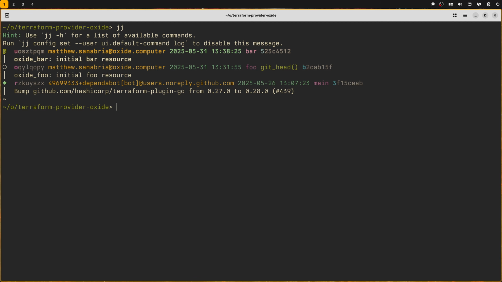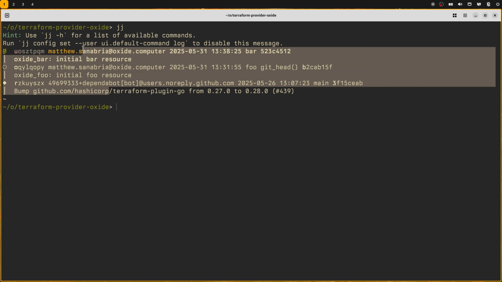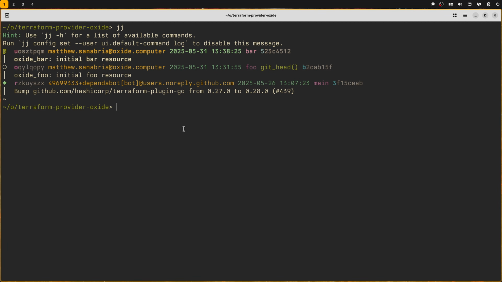So we left off with our main, foo, and bar all based on one another, right? The bar changes are on top of foo, which is on top of main. So we have this nice linear commit history, but really, I kind of want to combine foo and bar into one change, right? I don't really want to have two separate branches. They're both kind of related. Let's just push them both up at the same time. How can I do that? Well, jj has a concept of squashing. So you can squash from bar into foo.